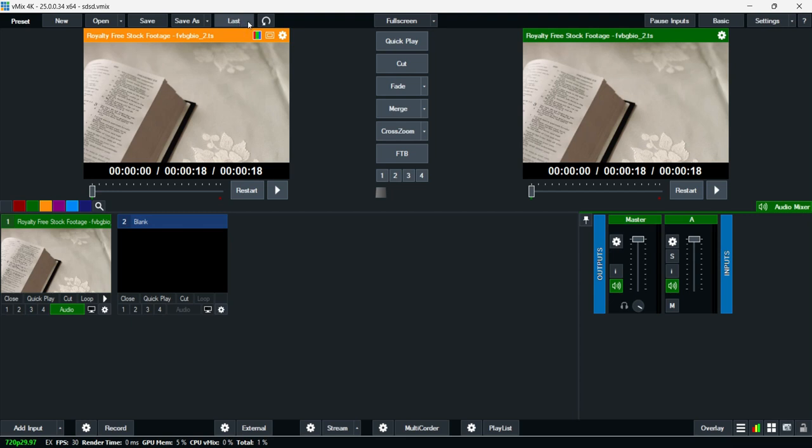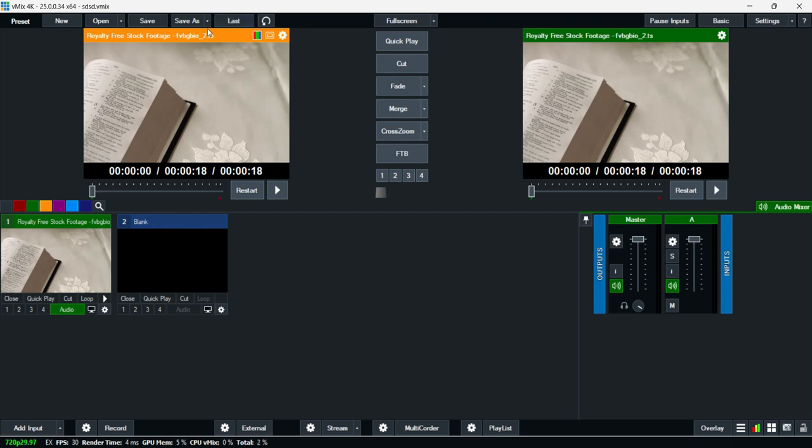Once I clicked this last file, everything came back the same way it was without losing any file. So one good and important thing with VMix is that it auto saves your presets automatically. So in case you encounter such a trip off of the electricity, or your computer automatically shuts down for no reason, you can retrieve your file instantly by clicking on the last button.